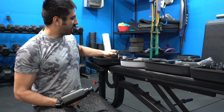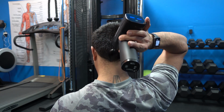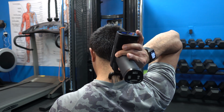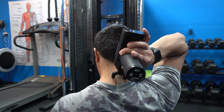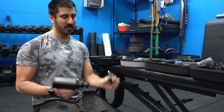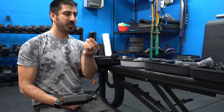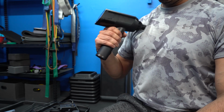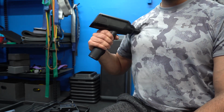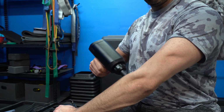Then you actually have the kind of U-prong deal here, and this is for along the spine. I use this generally along my neck, but you can use this just along your spine in general, because if you're gonna use the flat head or something like that, you may accidentally hit the vertebrae, and that doesn't feel really good, so this can go along the spine. I really like this one. And then we have the pinpointed one, and this is for any tissue. A lot of times I'll use this in my calf, but if we're looking like on the side of the legs or anything like that, something that needs more pressure, and it needs something that's very pinpointed, that's what you're gonna use this for.